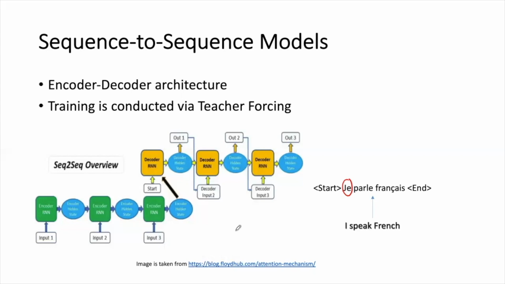This is not followed during inference, obviously, because during inference we don't have such a reference. So what we do is we generate the output word here and then pass on the vector representation for that word to the next timestep. So that is the process. This is the difference between training and inference for the decoder. The encoder, on the other hand, does not have any differences between training and inference. It's exactly the same.